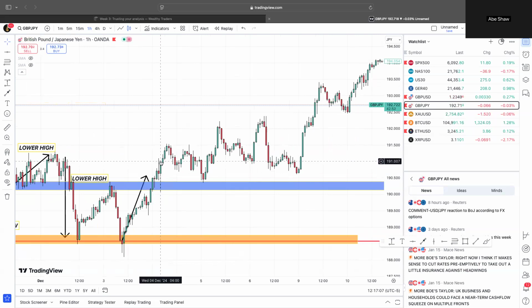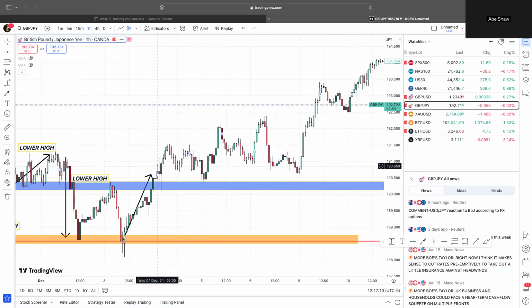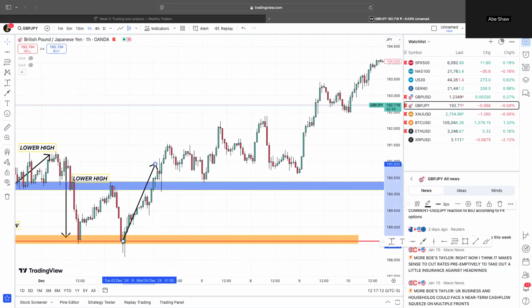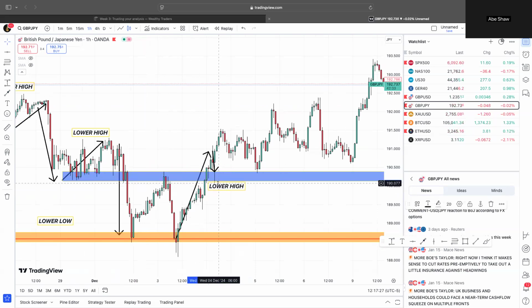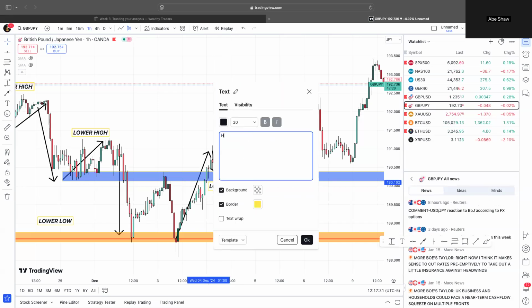The market breaks out of this zone. Once it breaks out of this zone right here, we get a retest back to that zone, right? And then what happened? This candlestick right here closes above this zone. So now this trade isn't a lower high anymore. Now this area isn't a lower high. It goes from being a lower high point to now being a higher low point. Because now it closes higher than the previous higher low. And let me mark that up.